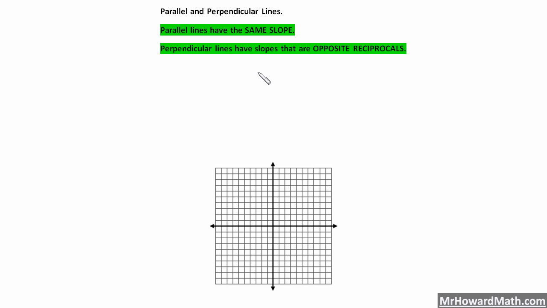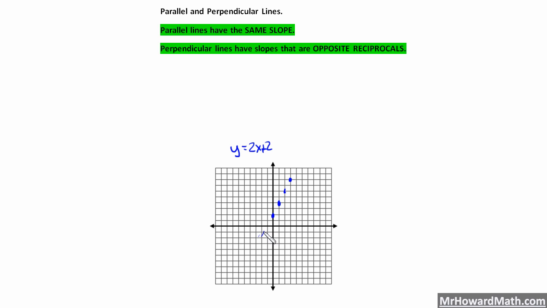So let's start with looking at the definitions of parallel lines. Parallel lines have the same slope. Students usually don't have a big problem with parallel lines. The slopes are the same. That's pretty straightforward, and it makes sense. If we had a y-intercept of 2 and a slope of 2, so we're going up 2 and over 1, up 2 and over 1, up 2 over 1, the equation of our blue line here is going to be y equals 2x plus 2.